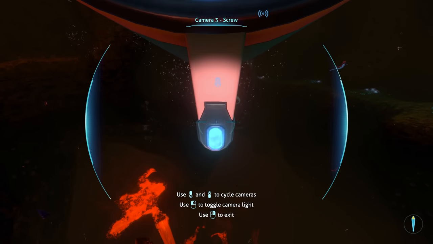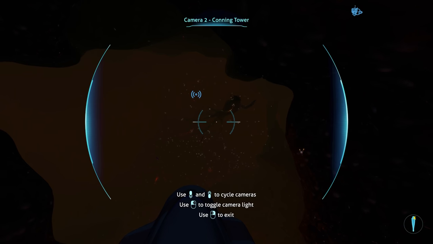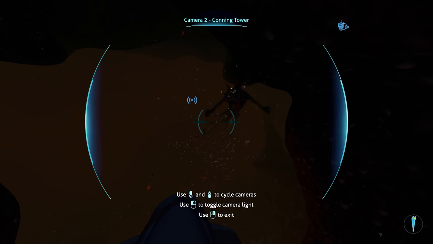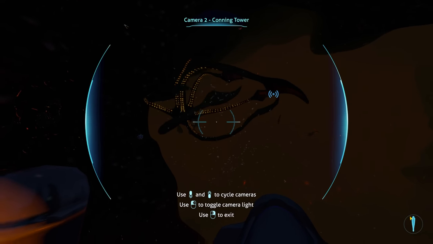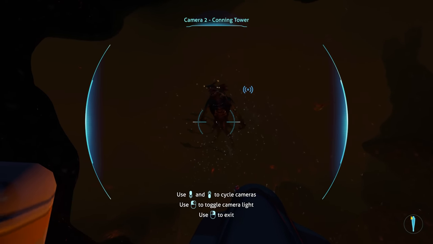Luckily, this tunnel system eventually led me into the lava zone. Oh my god, I think that's a sea dragon and it is gigantic. How am I gonna get through here? Like, what? This thing's so big. All right, play it cool. Maybe he won't see me.